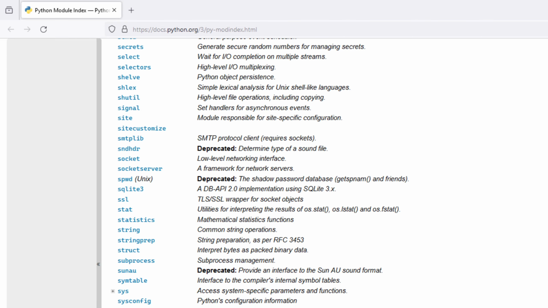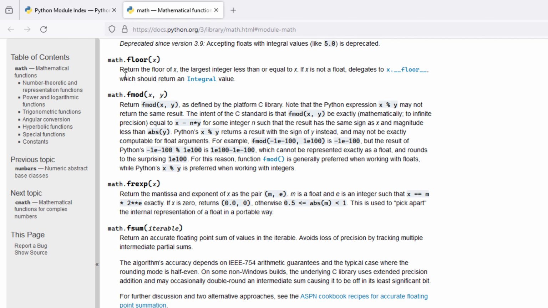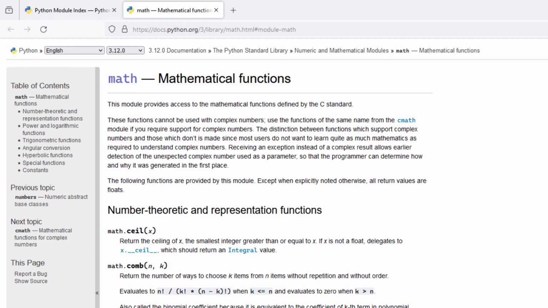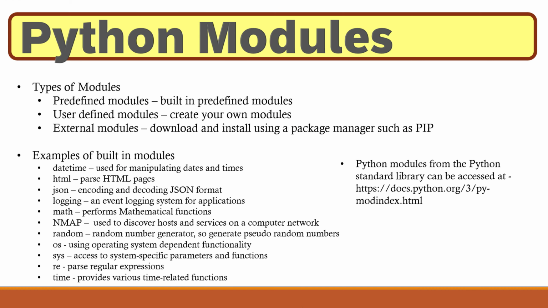So we can use these mathematical functions in our Python script, for example, math.floor. So there's lots of these if I hover down. And I've done a separate video earlier in my video tutorials on this particular module, so you may want to have a look at that. But for this video, we'll have a look at how we use the math module and we get access to all of these methods.